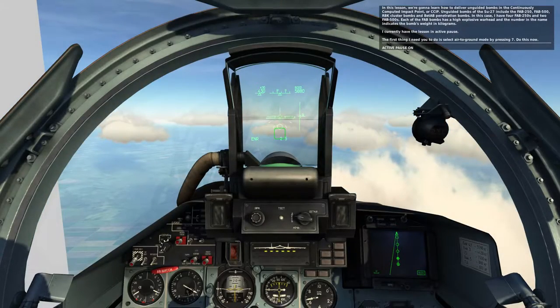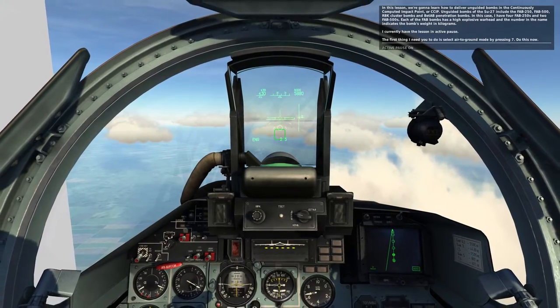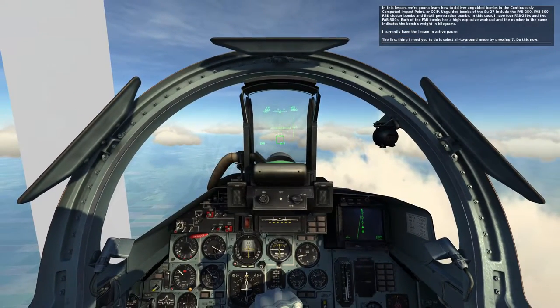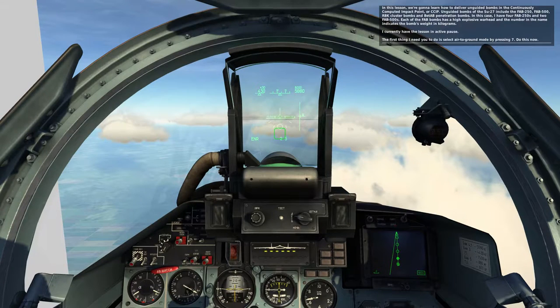In this lesson, we're going to learn how to deliver unguided bombs in the continuously computed impact point, or CCIP. Unguided bombs of the Su-27 include the FAB-250, FAB-500, RBK cluster bombs, and beta penetration bombs. In this case, I have four FAB-250s and two FAB-500s. Each of the FAB bombs has a high explosive warhead, and the number in the name indicates the bomb's weight in kilograms. I currently have a lesson in active pause.